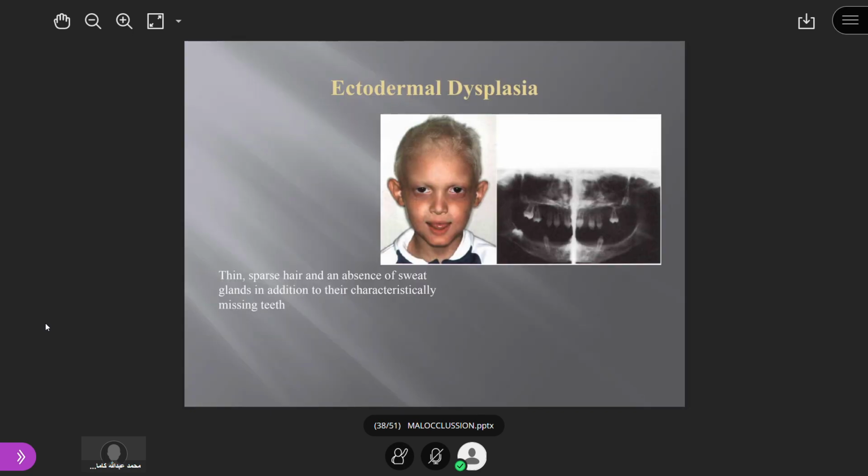This is also one condition you can find very commonly. The patient comes to us due to the absence of teeth, right? Can anybody tell me what is the name given to the condition in which there are 2 to 6 teeth missing in the oral cavity, congenitally missing, or completely missing, or some number of teeth are missing? How do you differentiate between these conditions? What are the names given to these conditions?